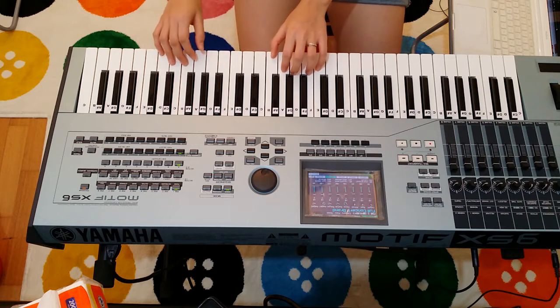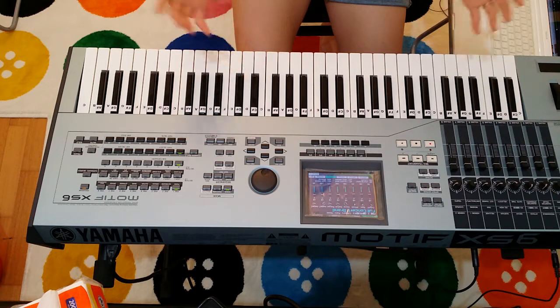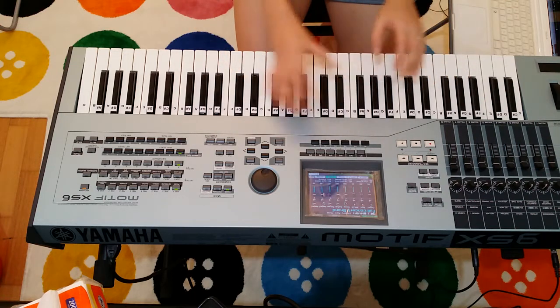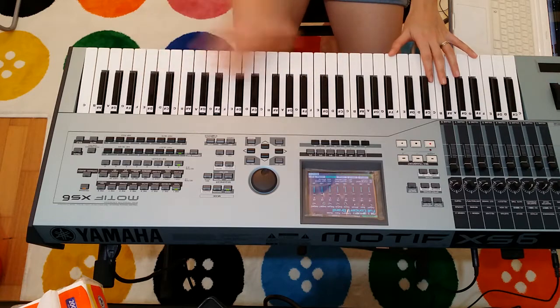Change pedal. You could go ahead and do that because people are doing this part for you, but if you're doing it by yourself, I decided to fill in the middle portion with a bit of accompanimental chords, so that's why I was jumping around.